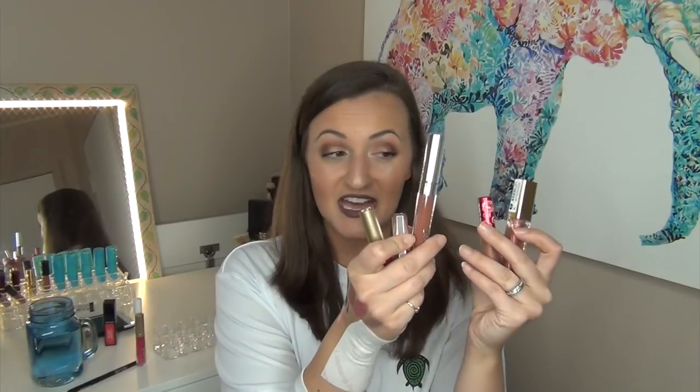So those were all the lipsticks in this first update. I have five that I have kept: the Milani, the Lime Crime, ColourPop, Fenty Beauty, and Too Faced. Two that I'm going to be trying again: Hype Girl from ColourPop and It's Happening from Too Faced. And three that I will be decluttering: the ColourPop Lippy Stick in BFF and the Noia Lipstick in Smoke are going to friends, and the Revlon Colorstay Lip Stain in the shade 20 Rio Rush is going in the garbage.